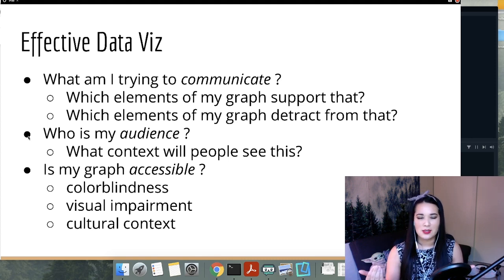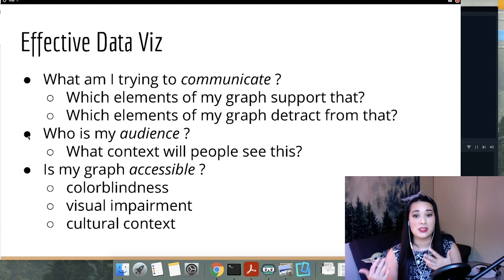It's not true to say that every time you have a continuous variable, you should make a box plot, or every time you have a categorical variable, you should do a bar plot. It really depends on what the message is that you're sending.